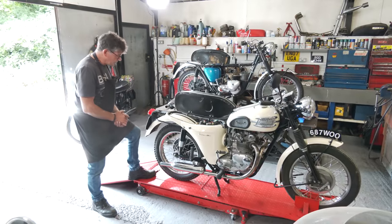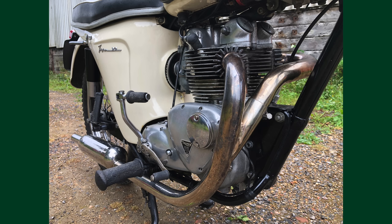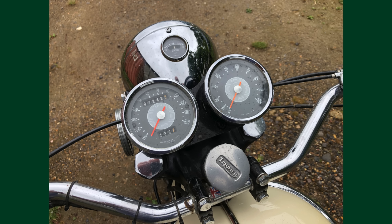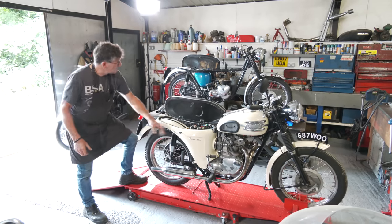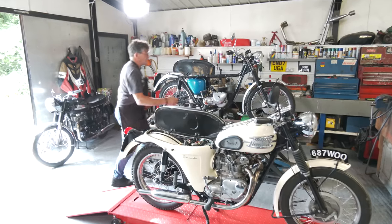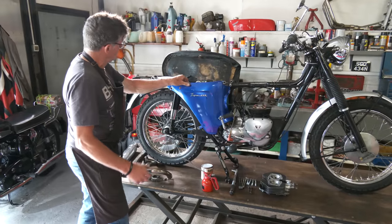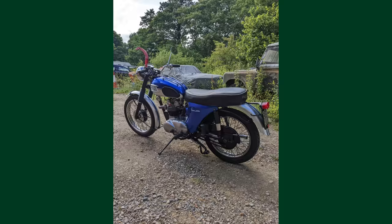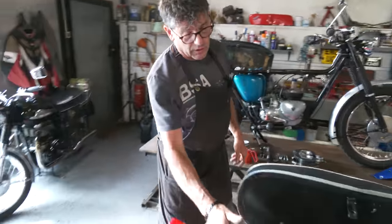Okay, so here we have the 350 Tiger 90. It was called Tiger 90 miles an hour. That's what they claimed the top speed would be. Same with the 500, 100 miles an hour. We were talking about the bikini, this part here, which we have on this one. But when this was on, notice there's no rear section, that's missing, which is a bit of a shame, but you can see now what it should look like.